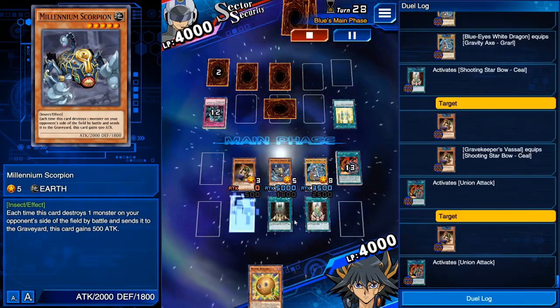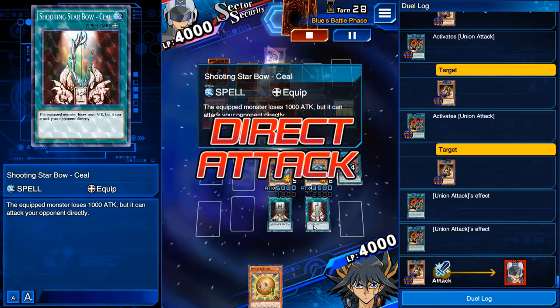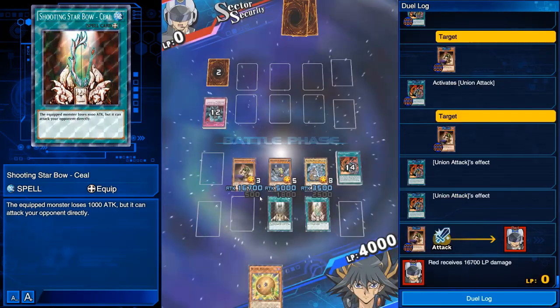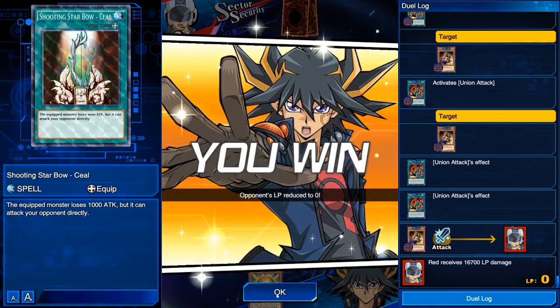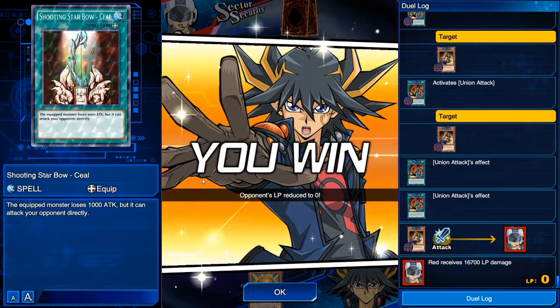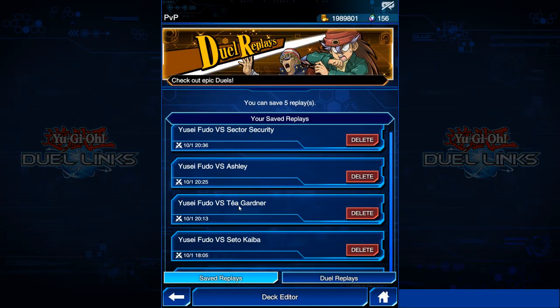Then you activate the Shooting Star Bow Seal first, and if you activate the Secret Pass, you activate the Secret Pass first again. You have to go in that particular order, otherwise it doesn't work, especially if you equip an equip card to the vessel. But anyway, this particular game was 8,300 duel assessments. So again, it's extremely easy.